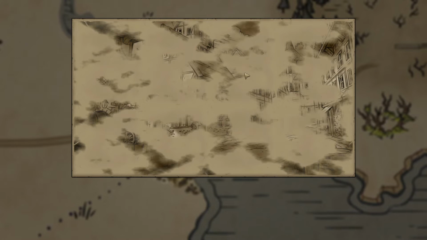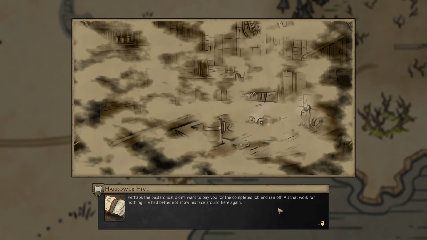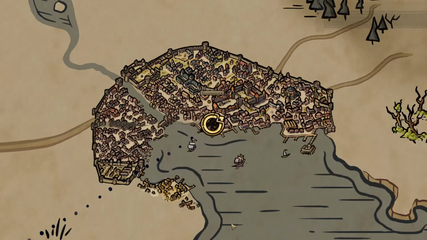When you return to Gloomhaven to meet up with the old man, asking around at the sleeping lion after a few hours, he never existed. You begin to question whether you dreamed the whole thing. He was a ghost the whole time. Perhaps the bastard just didn't want to pay you for the completed job and ran off. Get nothing. Then XP. Hey, 34 total XP for me. Wow.